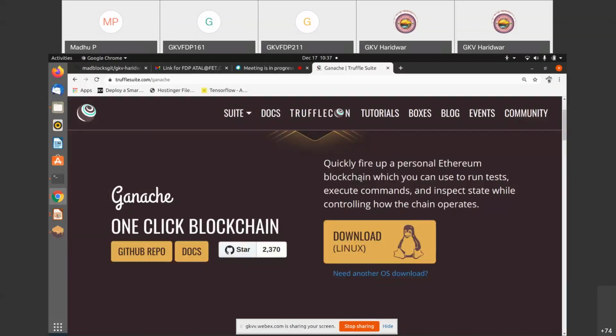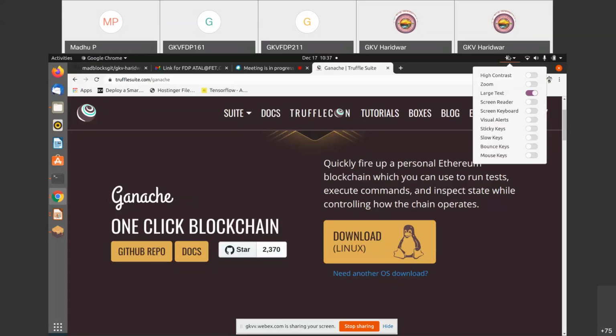So let me jump into the extensions page of the browser, and through the extensions page of the browser, we can easily install the crypto wallet. When you install the crypto wallet, you can connect with this local Ganache. And by using the crypto wallet, you can connect to main Ethereum networks, or you can connect with test Ethereum networks, or you can connect with local Ethereum networks there. So let's jump into the extensions page of the browser. Let me zoom it for you.